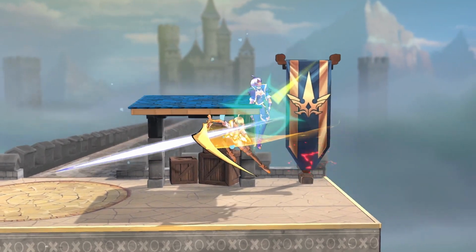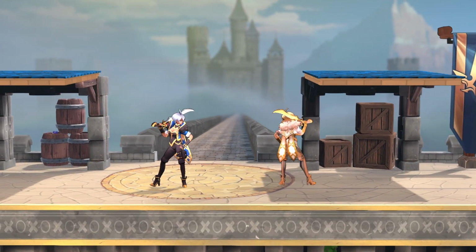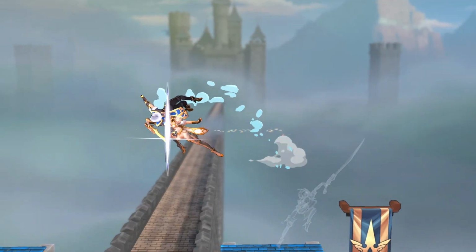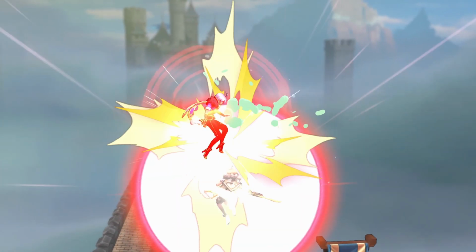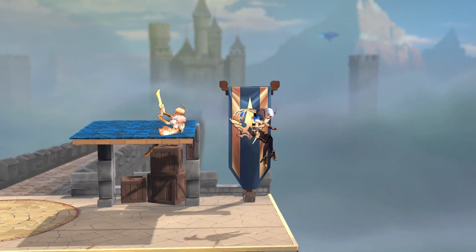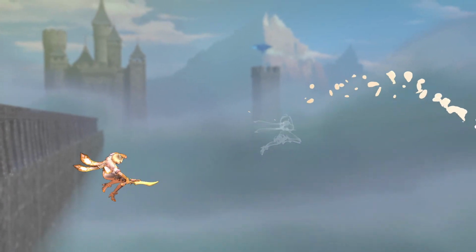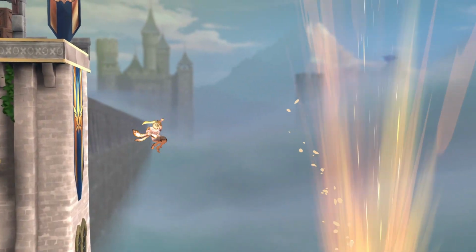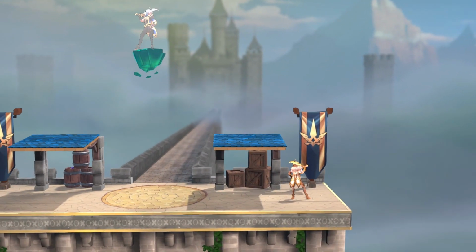Then, if you press nothing, you get the slash. This will hard knock down if you're close to the stage, but it can also be used in combos if you're higher in the air. Or you can burst after it for a guaranteed up air. Hitting this off stage in this direction will send them at an awful angle, especially if you manage to follow up with a Dair or a Fair. So yeah, a pretty good move.